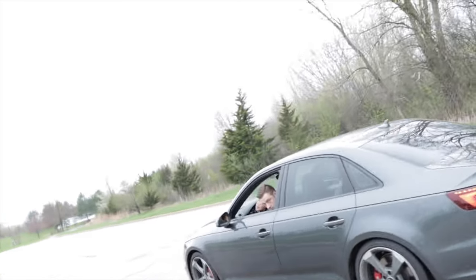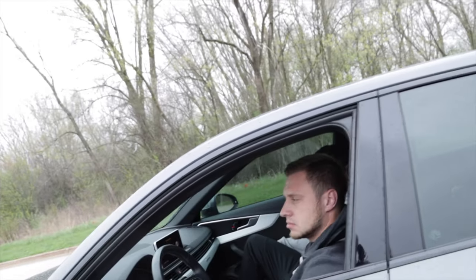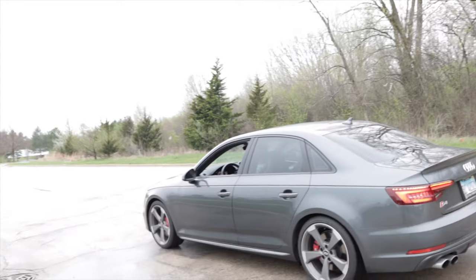Dude, it sounds so much louder outside. You have to hear the way it sounds. I can hear you all the way on the other corner. Get out, I'll drive. It sounds so good. Oh, it smells like tires. Yeah. Oof, that was braking. Dude, when you downshift it on that corner, it sounded so good. I'm not even kidding. It sounds awesome. Send it, Joey.